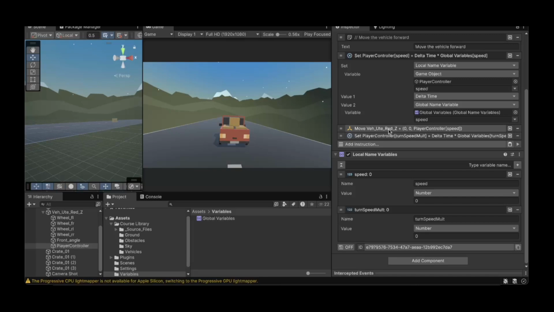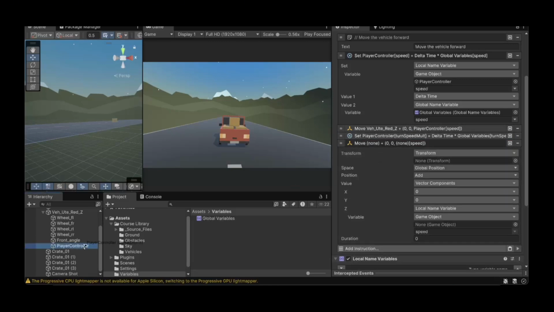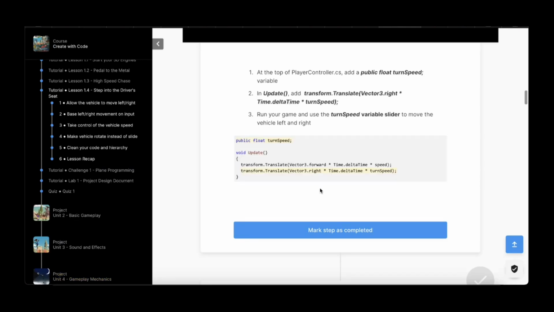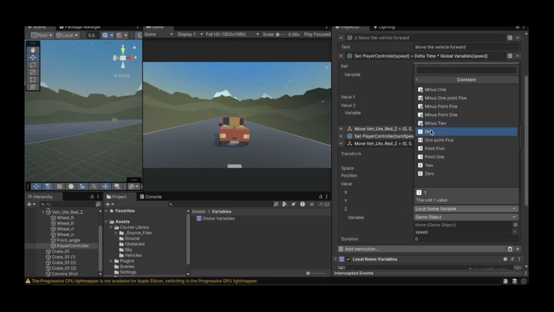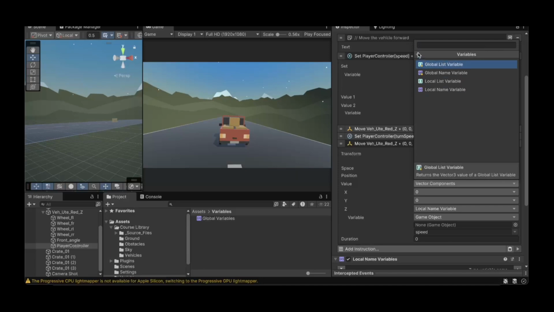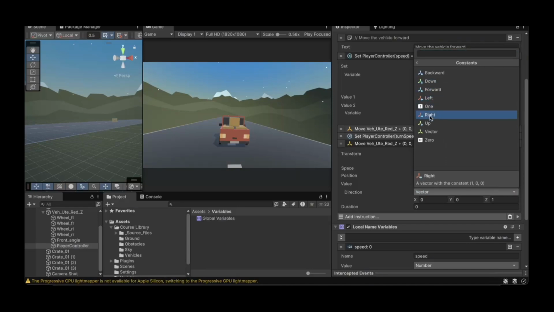And then we want to move. So let's do this. Now what we're doing here is Vector3.right, which is 1, 0, 0.